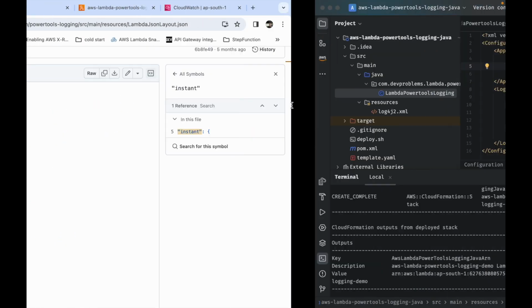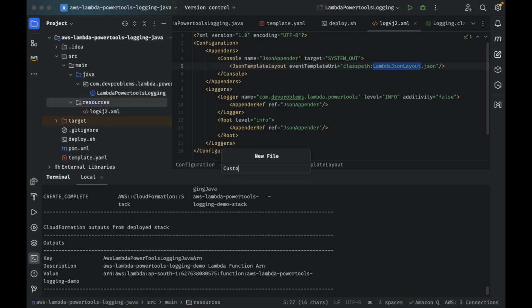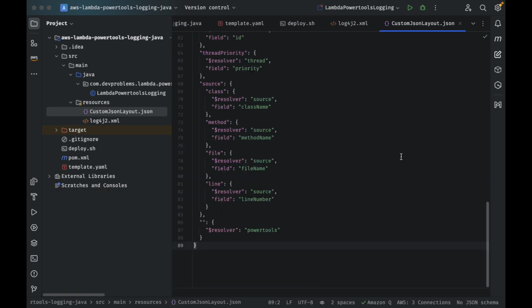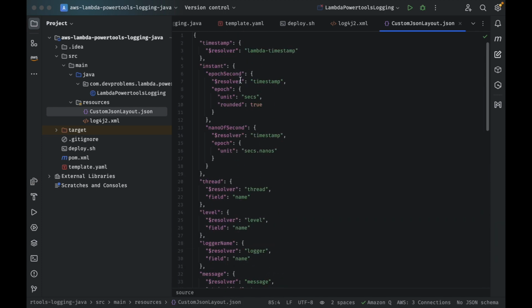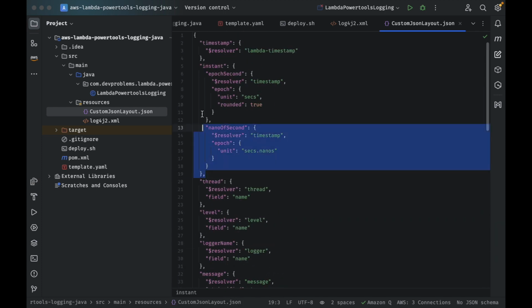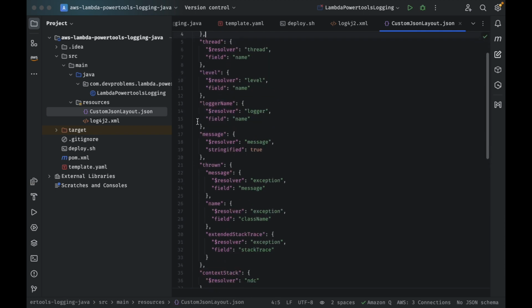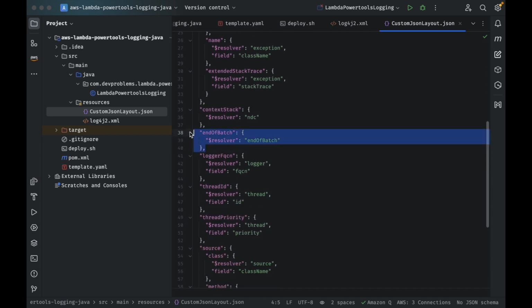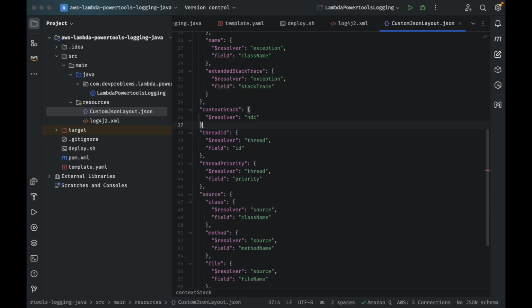Now I want to copy this, and I will quickly give a name first, custom layout.json. I'm going to copy that entire schema. I'm going to remove all the key values which are not required. I don't want the instant as well. I don't want maybe end of batch. I don't want to log that. I don't want to log the logger fully qualified name.